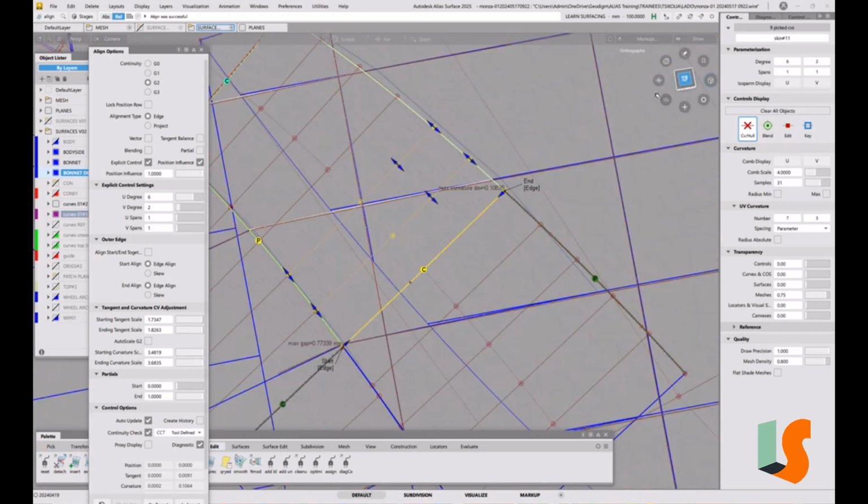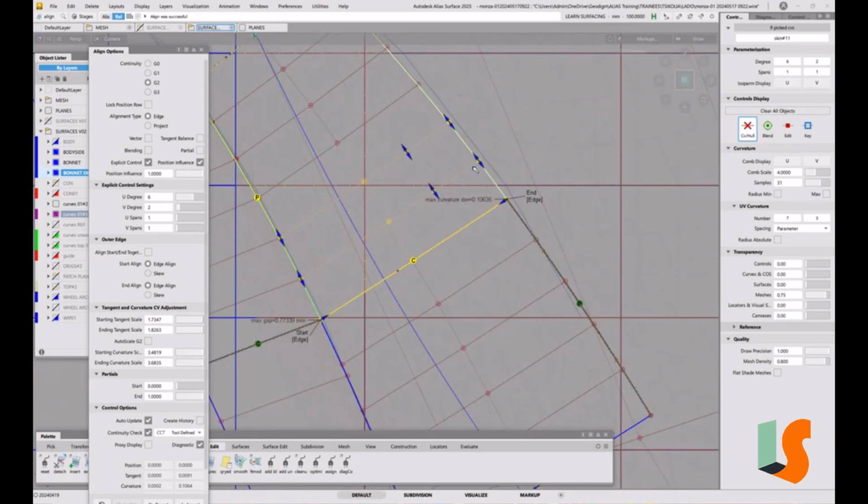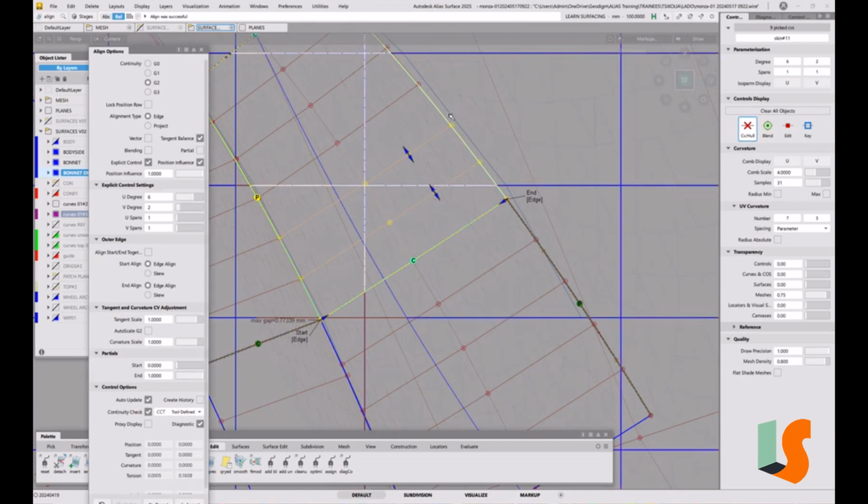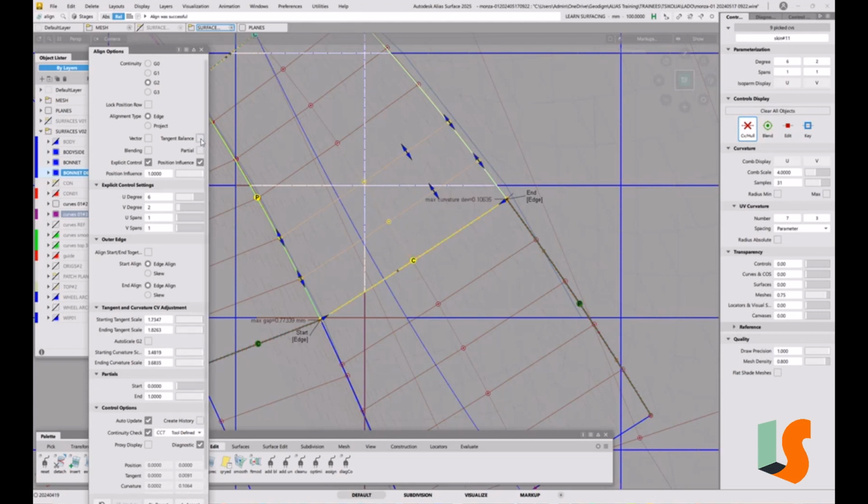If we go into plan view, I'm quite surprised at that. If you go into this menu here, there's a thing called tangent balance, and it's very surprising. If the spacing between these two CVs is tapered slightly, which I can hardly see, but it's slightly different to the taper on this side, that can be enough to throw that out slightly. If I put tangent balance on, it fixes it by moving the CVs this way and that. If I take it off, you can see what that's doing. It's just moving it a very, very small amount.